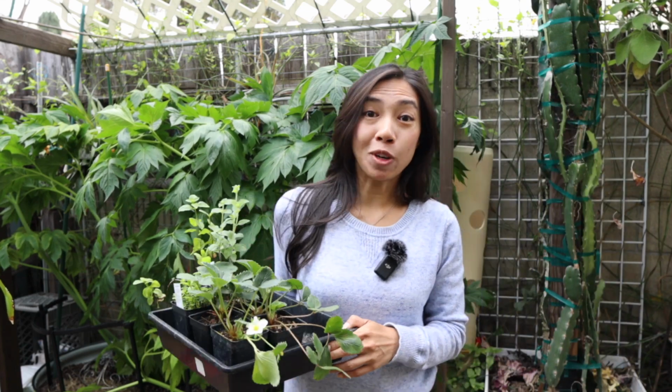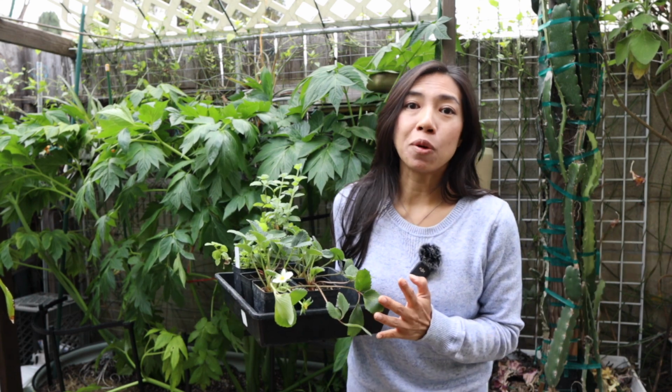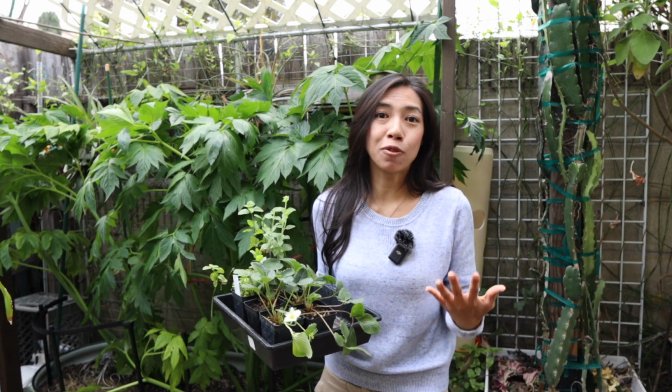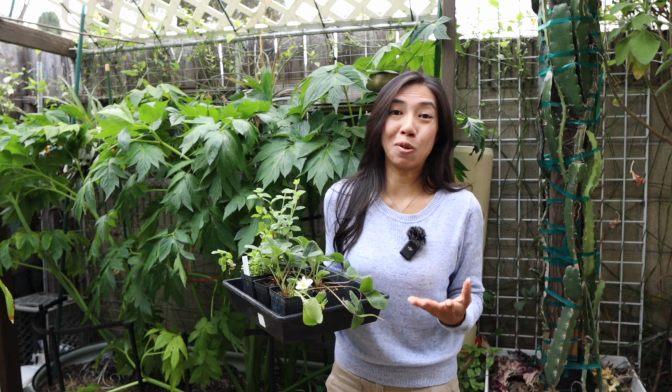When there's limited space and you want to grow some food, in my case, more food in this urban setting like the patio, a lot of times I'm growing in containers, and I would prefer to grow it in some kind of a vertical growing system to maximize my growing space.